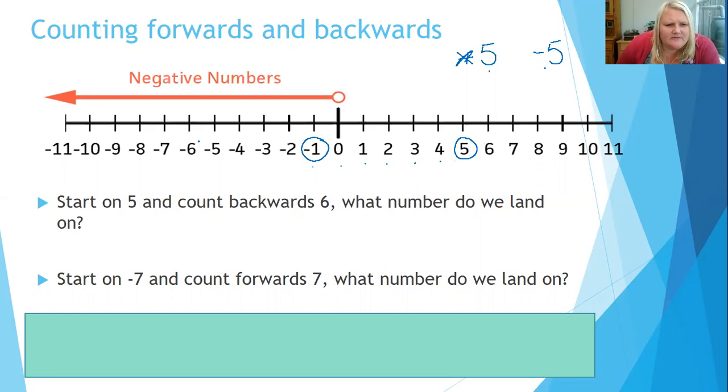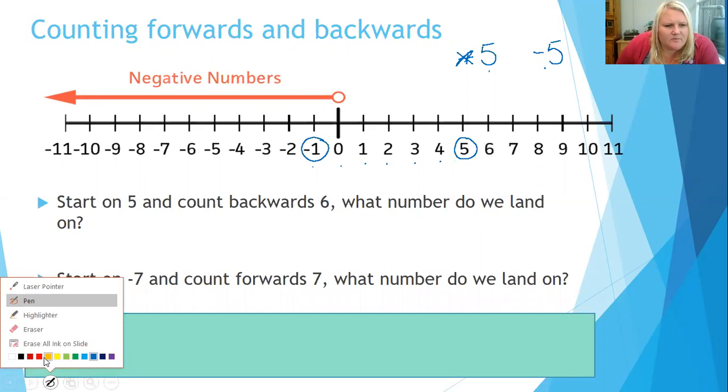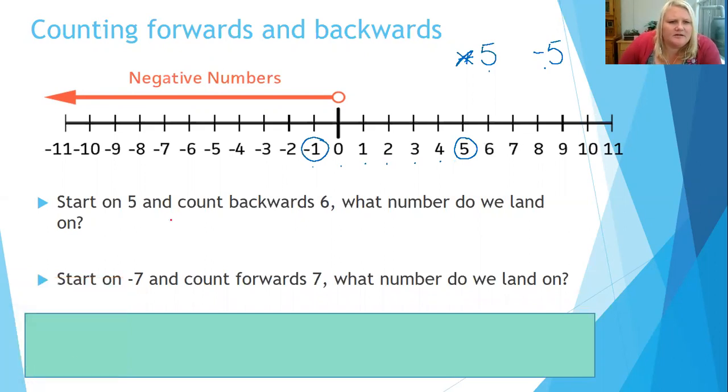So we'll start on -7. Have a look at the screen. Can you work out where that is? Let's change colour. Let's go for this one this time. So we're going to start on -7, and we're going to count forward 7. 1, 2, 3, 4, 5, 6. Can you predict what we're going to be? We're going to be at 0. Because we've gone from 7 to 0. In the same way that if we went from 7, took away 0, we get 7, take away 7, we get 0. If we do -7, add 7, we get 0.